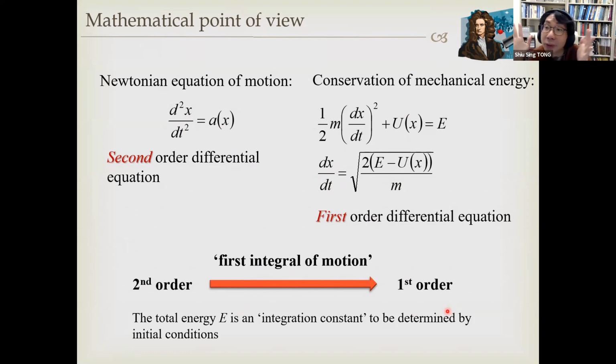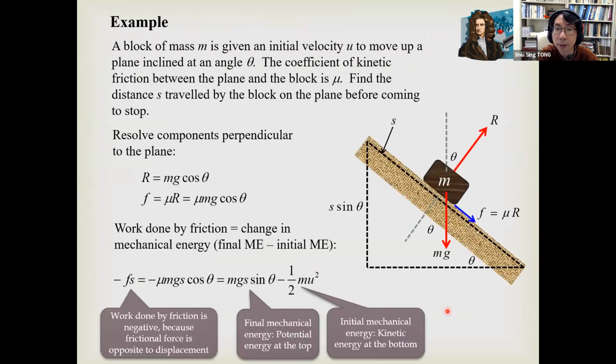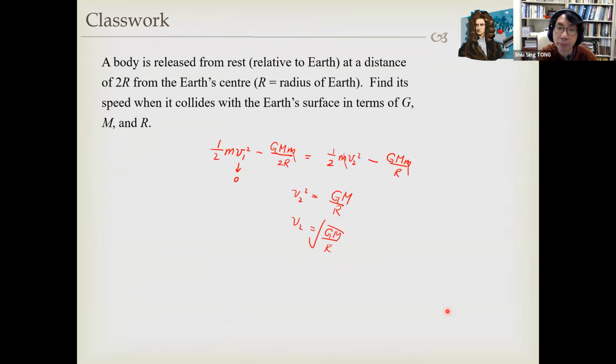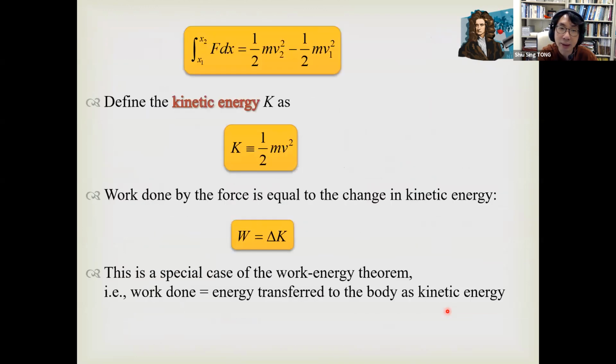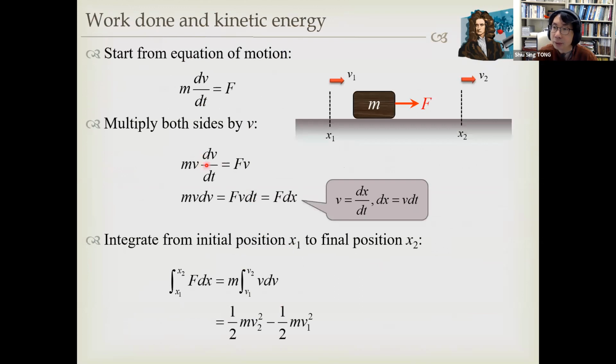Well, when did we do the integration? We actually do the integration here. Do you remember this slide? We multiply both sides with v, and we move the dt to one side, and we integrate both sides, right? So we have integrated, although we do not integrate it explicitly in terms of t, but we have actually integrated. And after integrating, we obtain the energy equation. That is where the integration comes from.